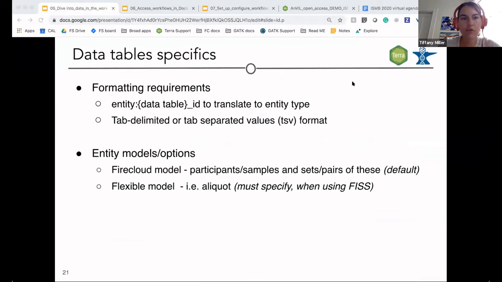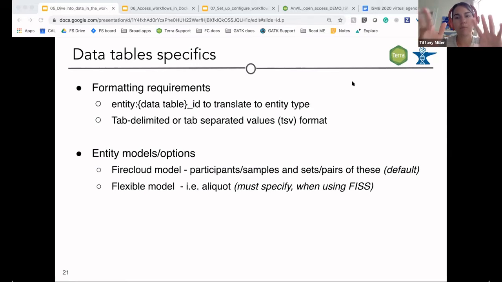There's some particular formatting that you need to do if you want to upload the data to the data table, and we list that here. I'll walk through the sample table example. You need to have a tab-delimited or TSV formatted document in order to upload it, and you specify in the first column entity:sample_id, and that will tell Terra this is all related to the sample table.